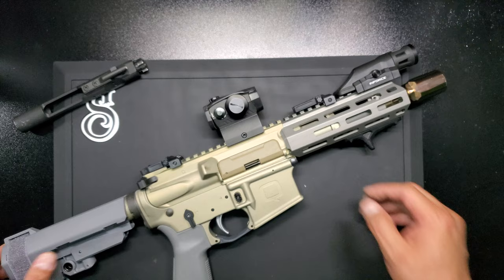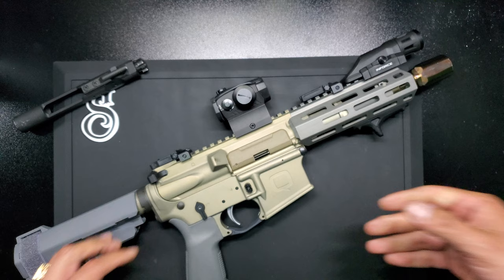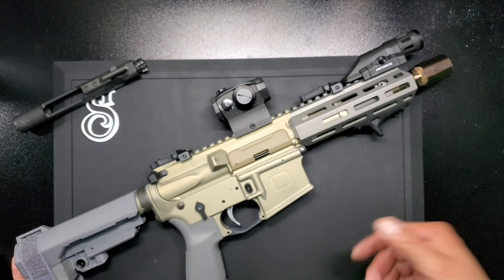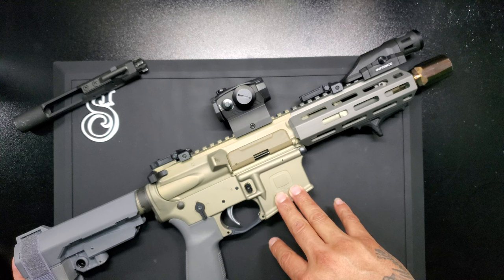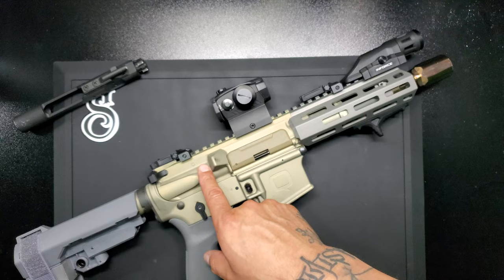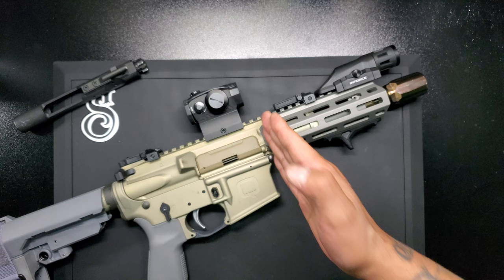Just like I said in my other video, I've seen just the slop that this thing has. And in my other video, I explained all the things that, when I got it, were kind of not wrong with it, but it could have been better coming from Q. But yeah, I could buy a really nice Aero Precision, the enhanced set, where it has a deleted disc and everything is just enhanced on that. But yeah, like I said, this from here on up is where the magic is.